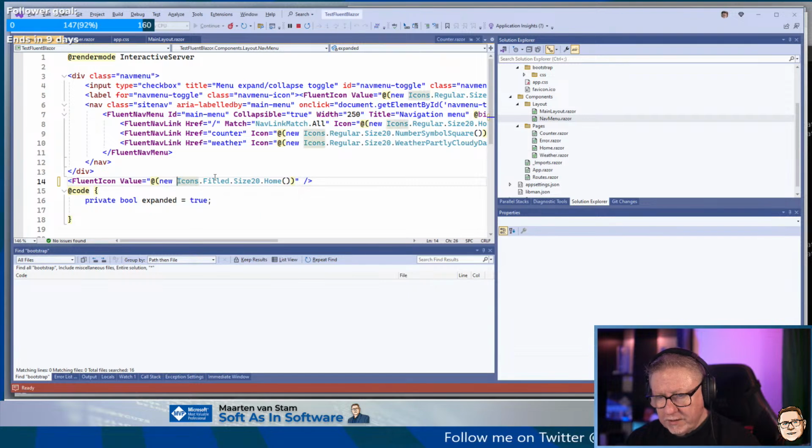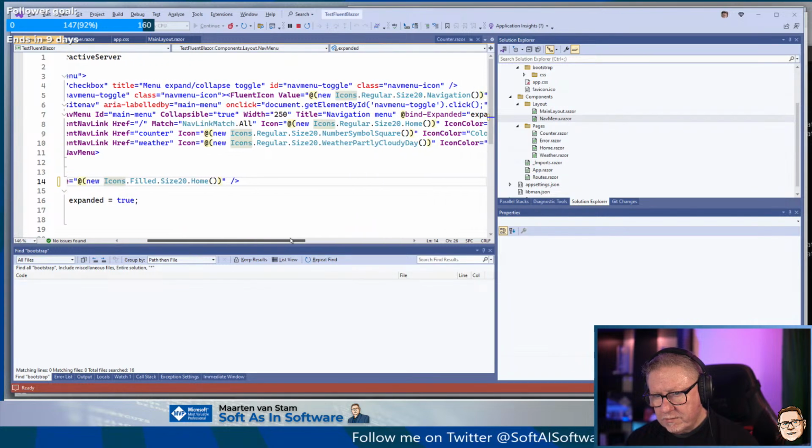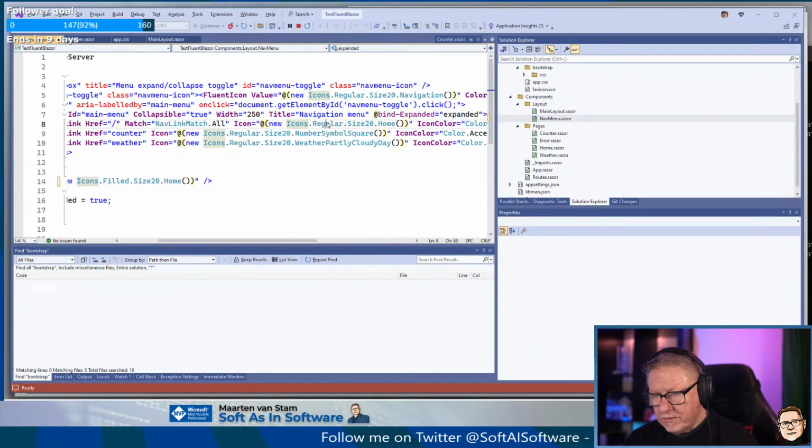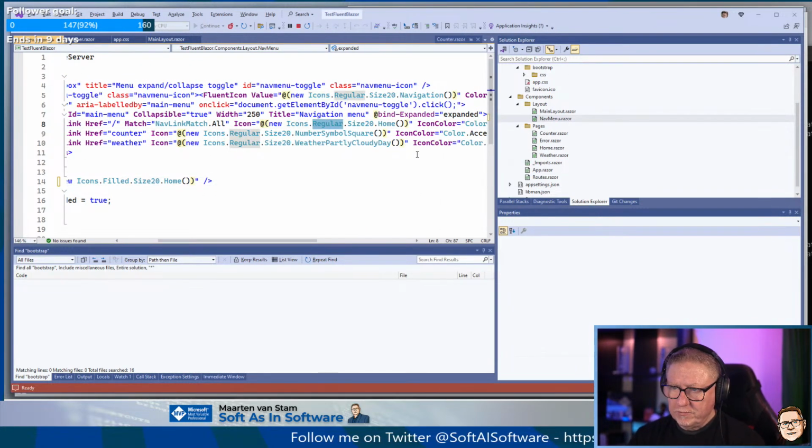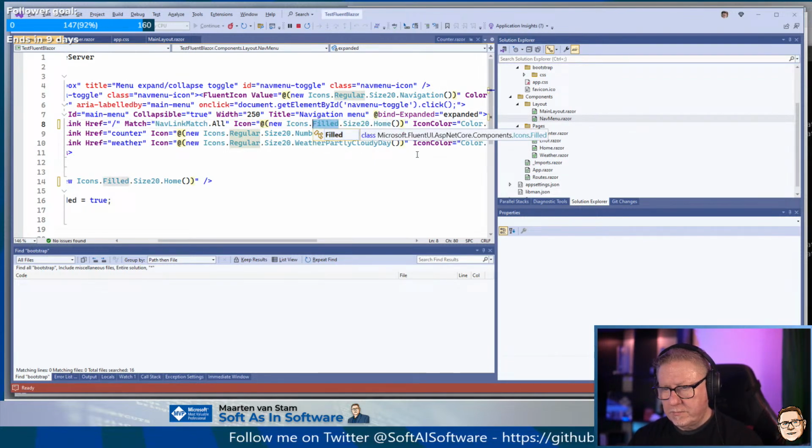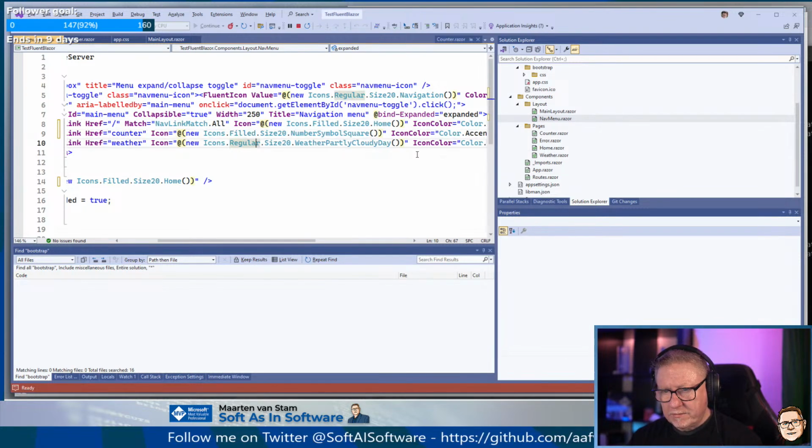So that's actually icons filled size 20 home. Icons filled size 20. So if I make this all filled, copy, do the same for the other ones.